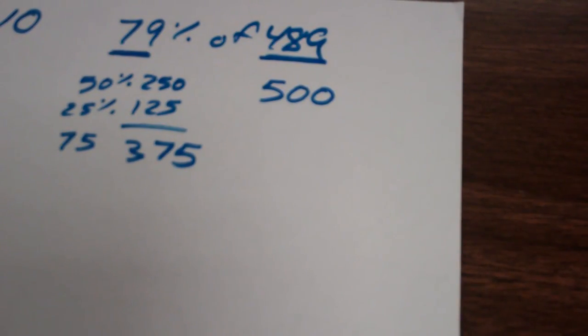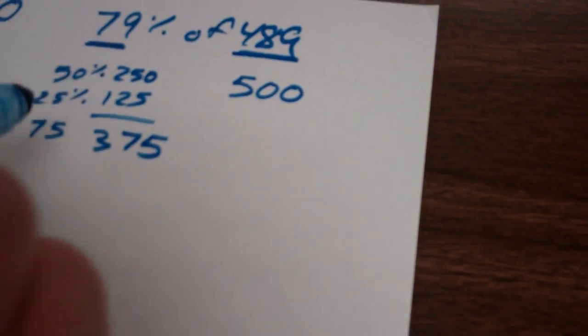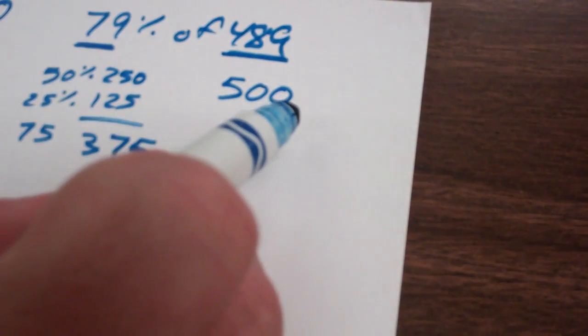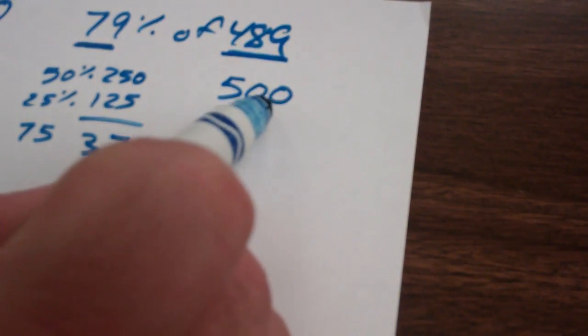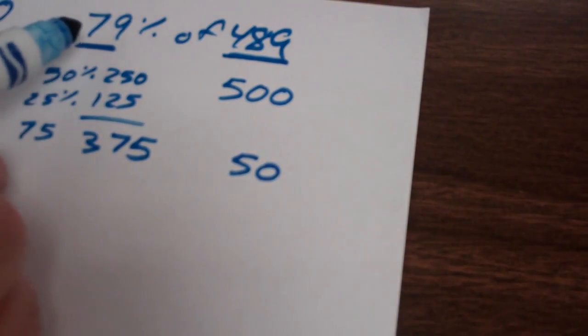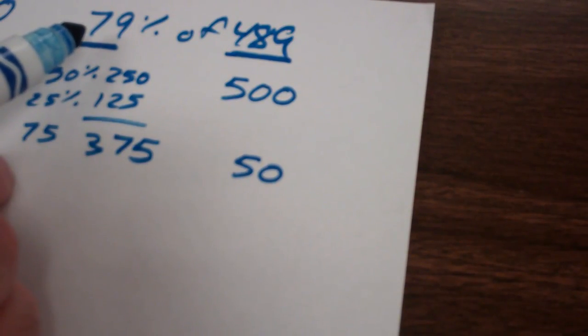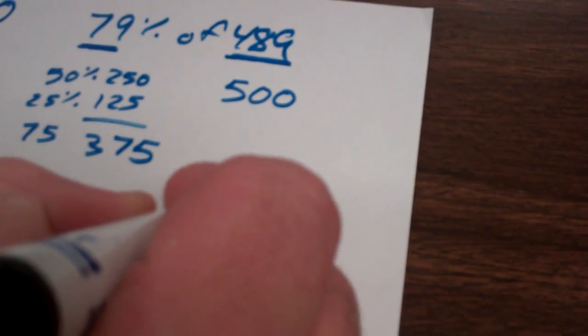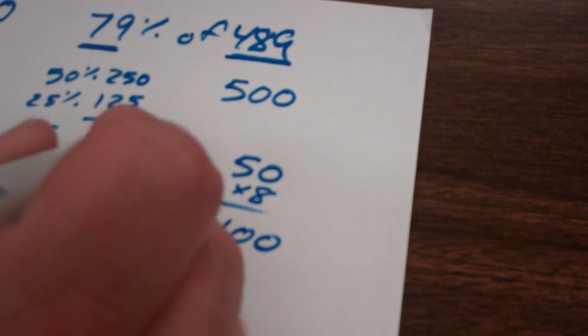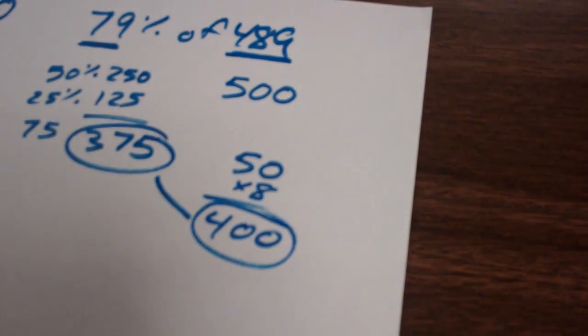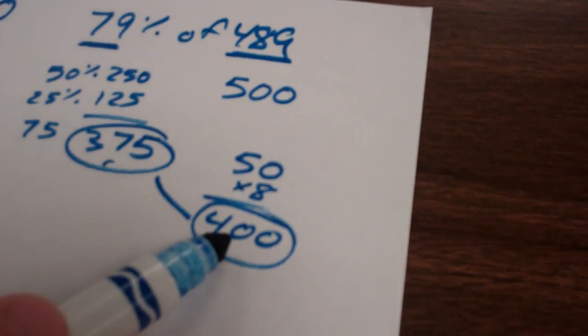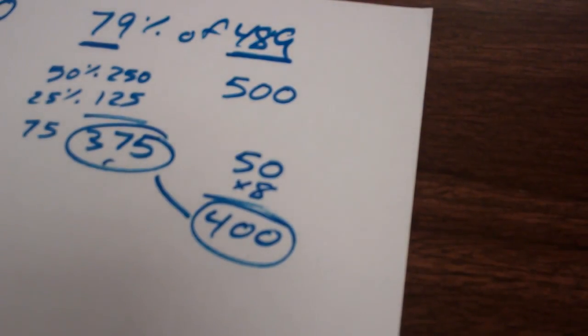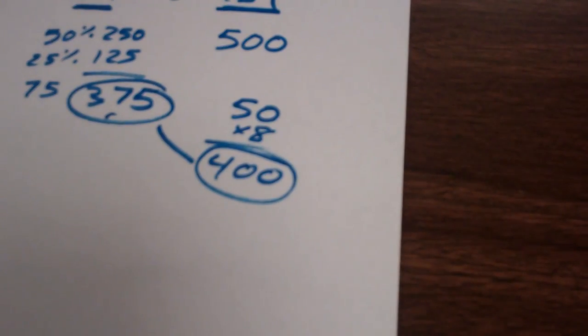So what we could have done is find out what 10% was. Remember, let's move the decimal 2 places, or excuse me, 1 place. 10% would be 50. And then if I want to go to 80%, 80% is just 8 of those 10%, isn't it? So if I took that 50 times 8, I'd be at 400. Now we have 2 different estimates according to how we estimated it. This one would be roughly 75%, and this would be roughly 80%. We have several, but once again, we're just trying to get a rough estimate here.